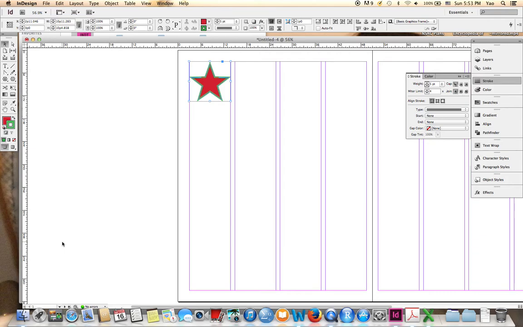So you don't need to try to figure out exactly what position those small atoms should be every time. And that's a very convenient thing in InDesign.